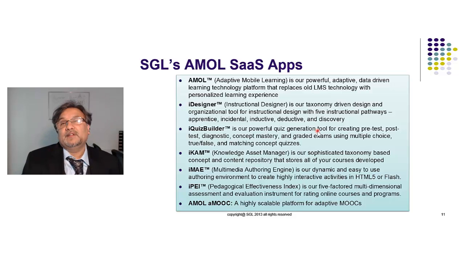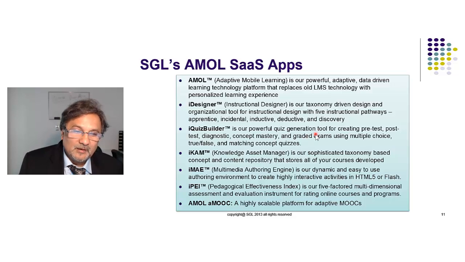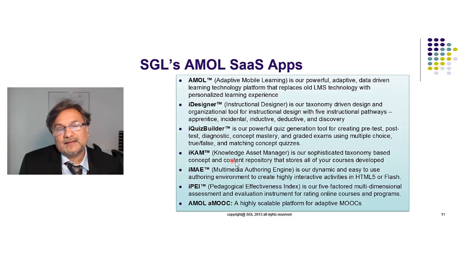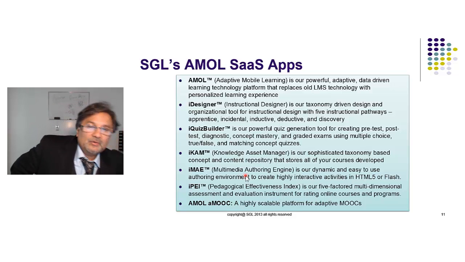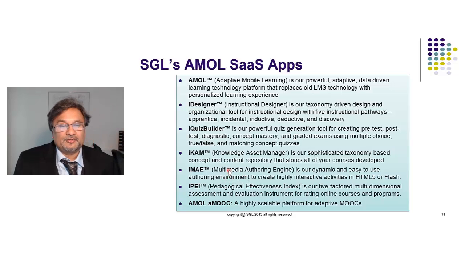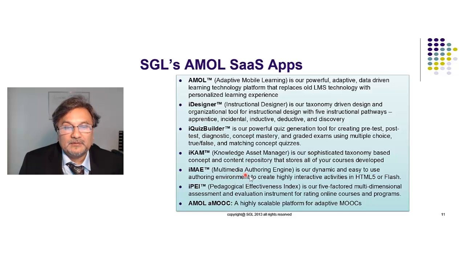It's not enough that I just assess you with some quiz, but I have to give you real-time feedback. So all of these courses also sit in a Knowledge Asset repository. So we have our own repository. And then we have to generate a lot of multimedia, which I'll show you as an example. In that multimedia, you have to see how students can learn with different learning strategies. So that's called the multimedia authoring engine. So we also have an authoring engine.